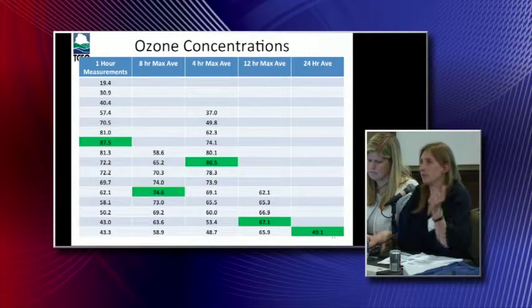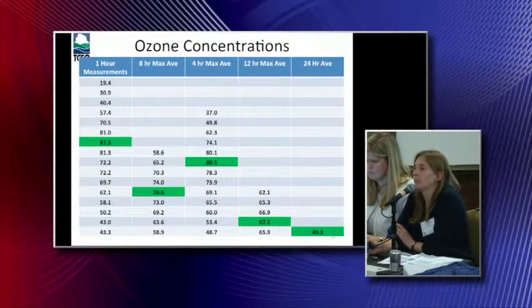The other thing, because Roger brought it up, that I want to point out is the form. The form of this standard, just to repeat for anybody who's not aware, is the 75 part per billion 8-hour maximum average, the fourth highest in a year, averaged over 3 years. So if we just look at 1 year, that means that we can have 3 days of that year that are over 75 parts per billion. We can have 1 day that is at 75 parts per billion if it just meets the standard, and then the other 361 have to be below a 75 part per billion maximum average.